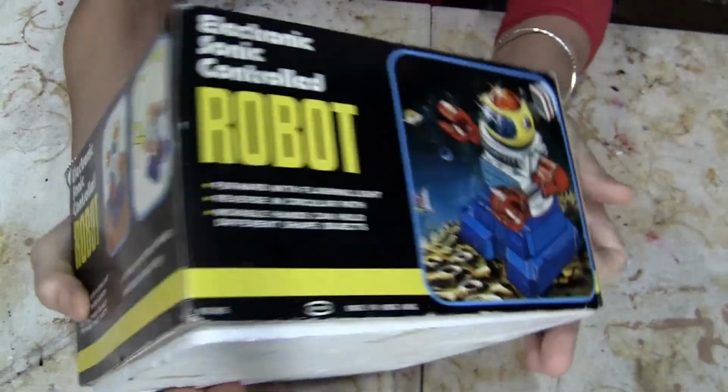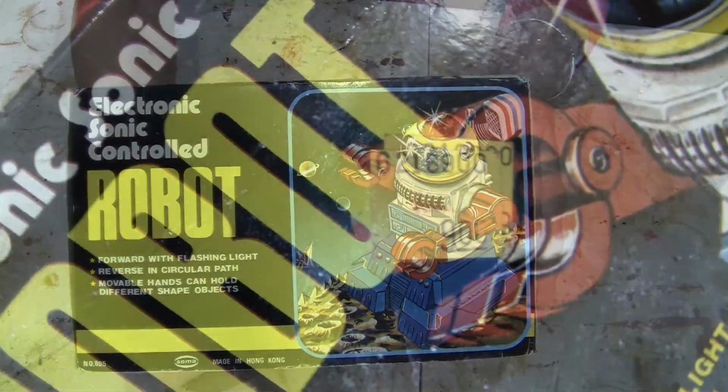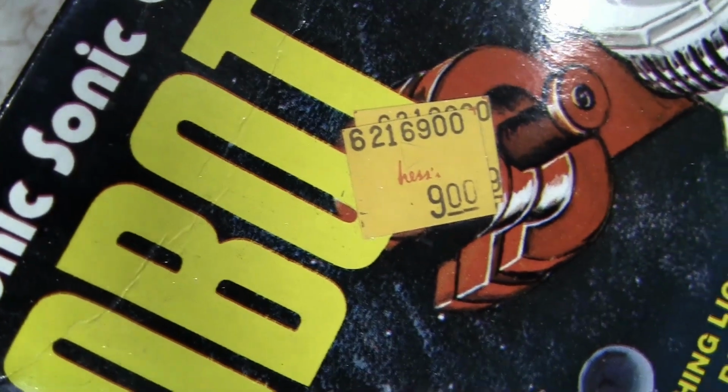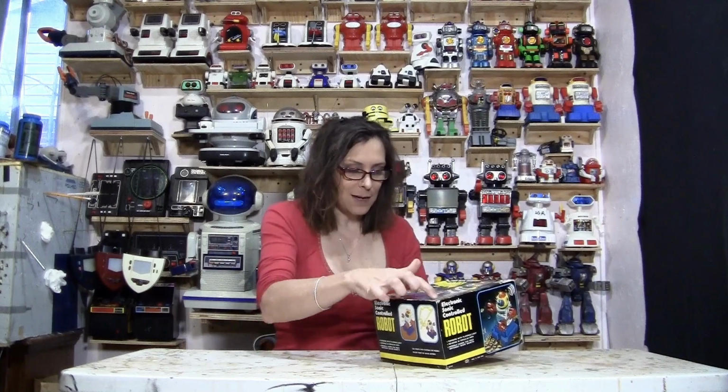Has a sticker here. It looks like it says hers, maybe? I don't know, hymns? I don't know what that says. Anyway, it was $9. Anyway, the box is in decent shape. It has a couple of holes in it here.